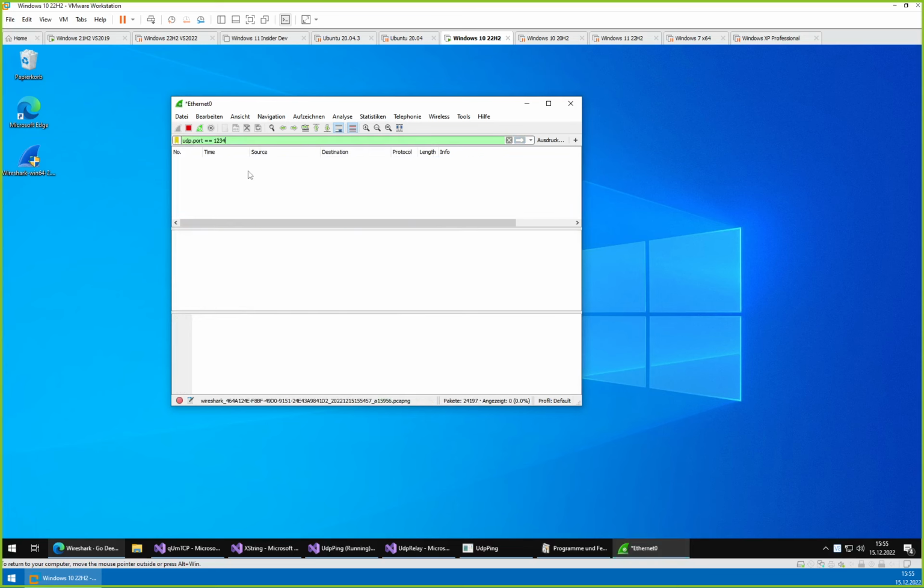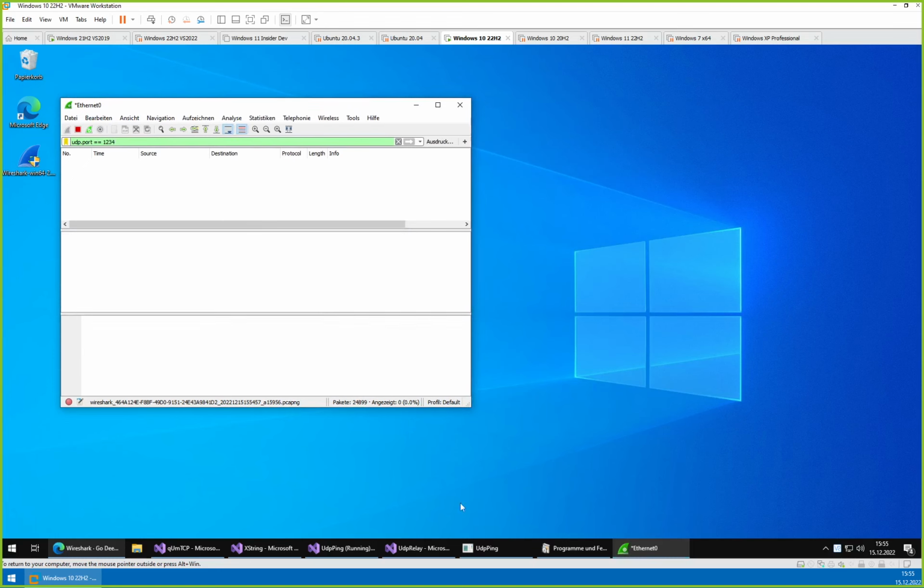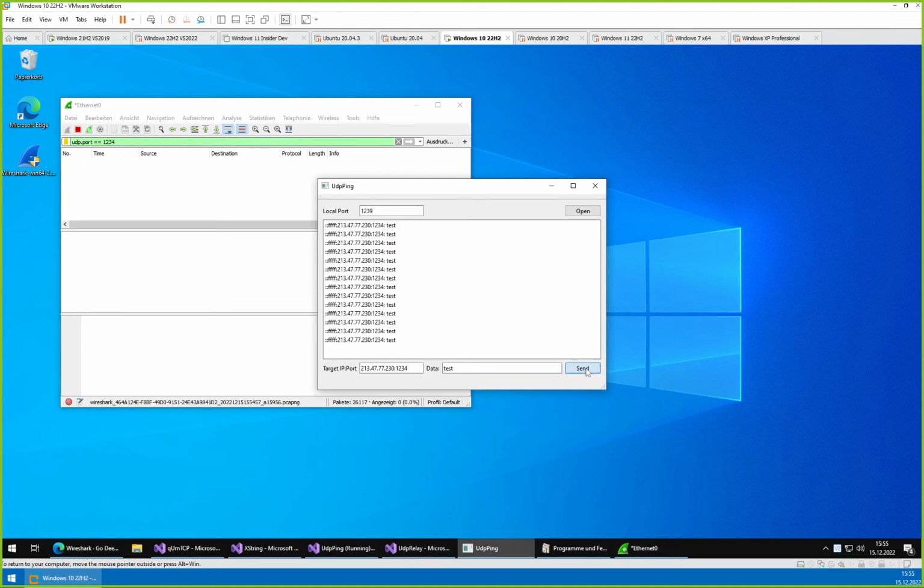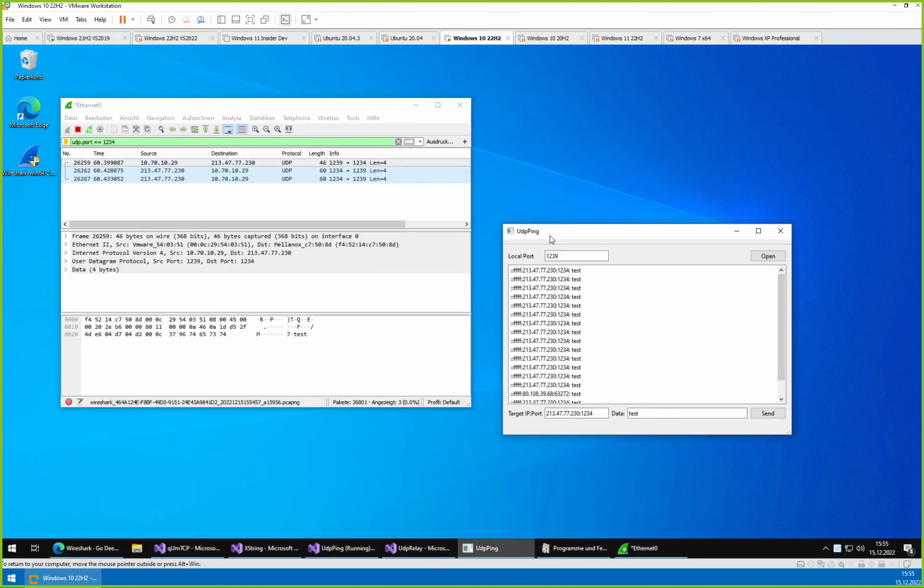Okay, nice. So now we have only the packages from the right port. And now if we send something, yep, we are getting it twice. So we send it out, it goes out, and then it comes back in twice. Why? I would say we just ignore the issue, since it's probably not easy to find out what's happening there.